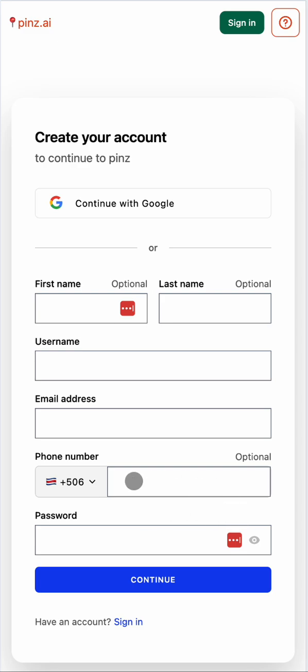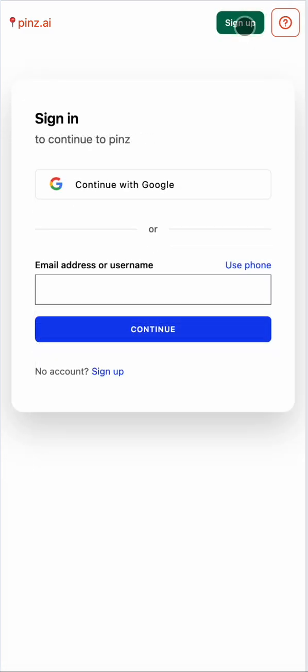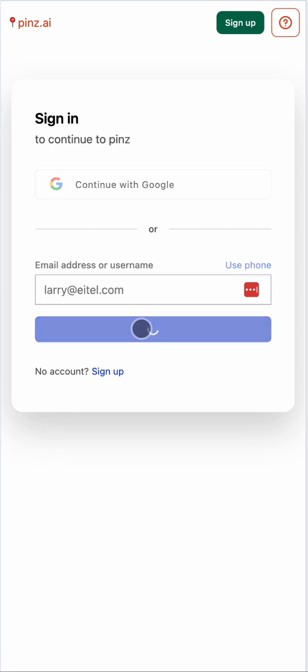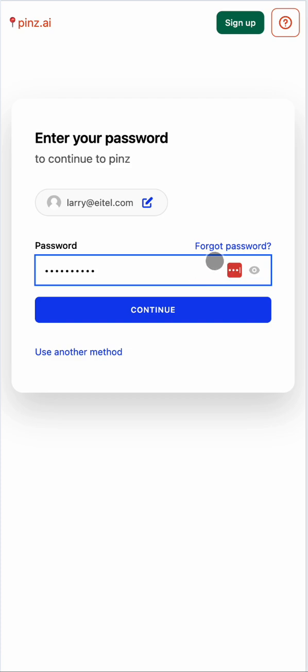If you decide that you want to be able to log in using your phone, that would be where having the phone would be handy. Or you can sign in. Now, if you already have an account with pinz, you're going to have to log in, and then when it comes time for the password, click on forgot password, because you're going to have to reset your password, okay?